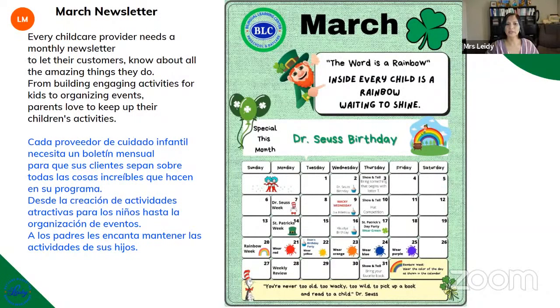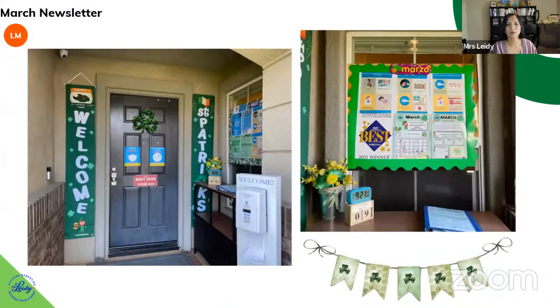I made a mistake here and put the newsletter where the calendar goes, but you can see both on the bulletin. The newsletter or calendar always shows all your events and everything coming up — you want to display that so parents can see. This is how it looks outside, and this is my new bulletin. We changed the borders and now it also includes the month. Here is the calendar and here is the newsletter. Every day our parents sign in and sign out, so they are able to check and see what's going to happen tomorrow. You don't have to keep reminding them what's happening next.